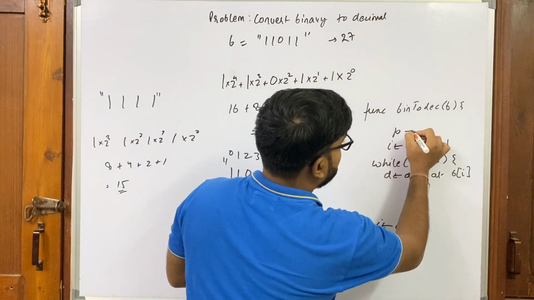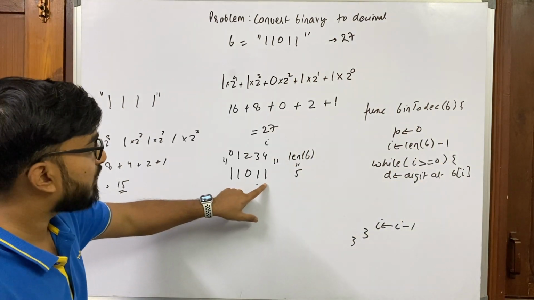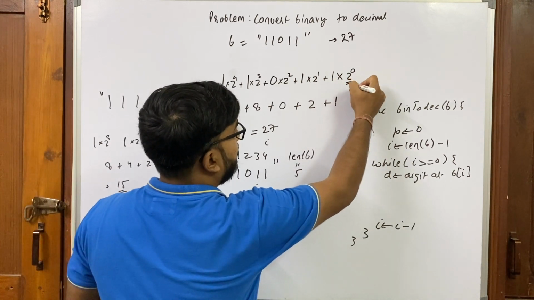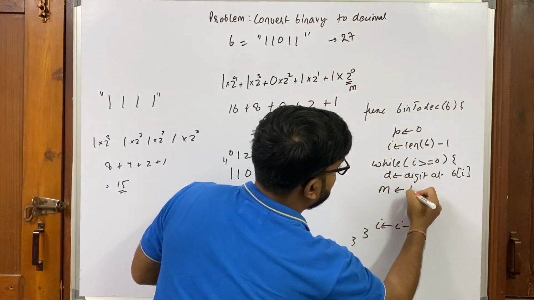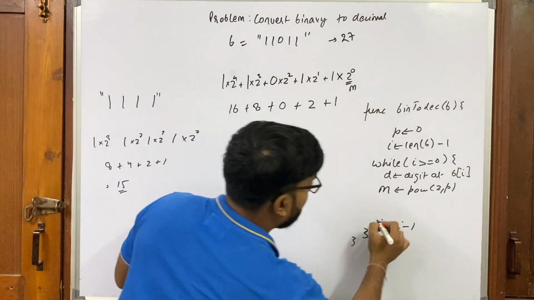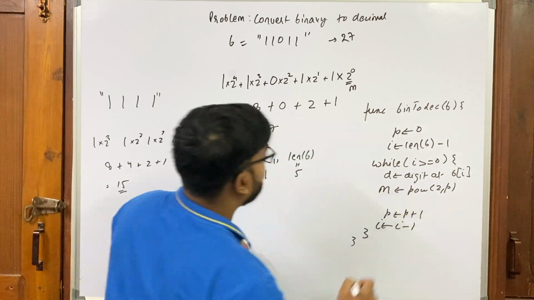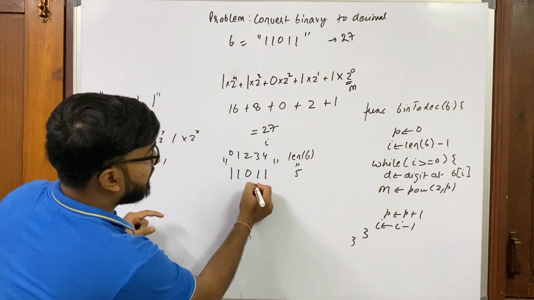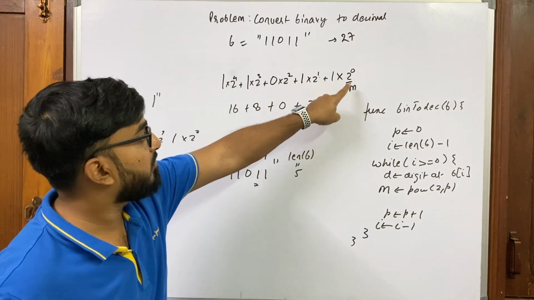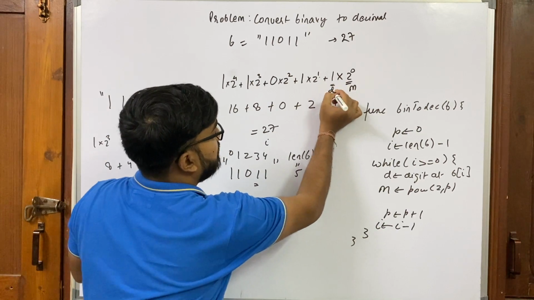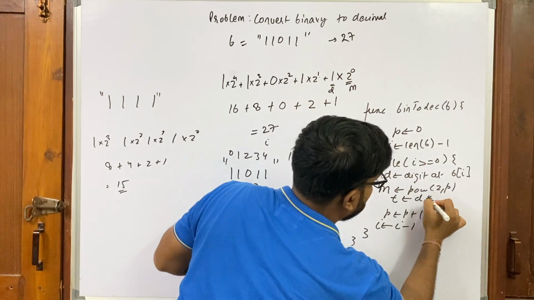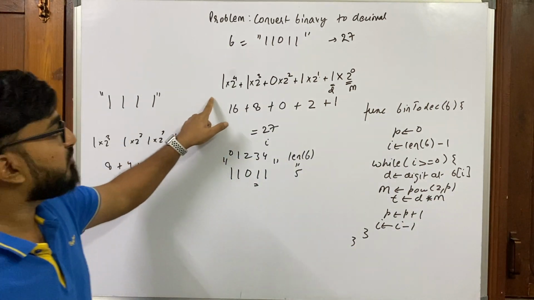So I'll start with p, which is the power, at 0. For the first value of i, d is multiplied with 2 to the power 0. I'll calculate this as my term m. So I am going to say m is 2 to the power p, which is 0, and we increment p in the iteration so that for the next bit, at this index, p becomes 1. Then you multiply this m by d, so you get the term as d into m.